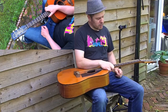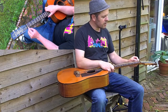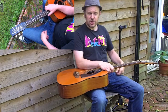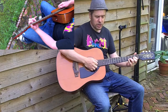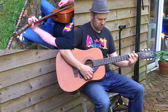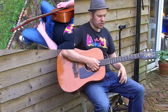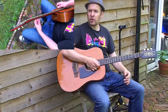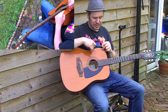This is an old acoustic guitar, this is late 70s, and as such has this thing called a 0 fret on here, which is actually very useful because it keeps it quite nicely in tune and all the chords sound in tune. The cheaper acoustics, some of these chords, well, that's in tune, and that one, and that one. They're all pretty good. The more expensive acoustics do sound much better because the chords are all in tune. So if you do buy yourself an acoustic, I was very lucky with this one, really lucky with it.